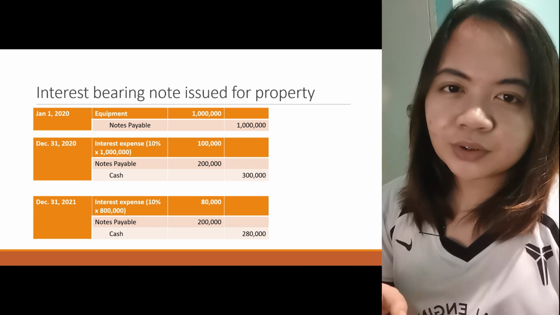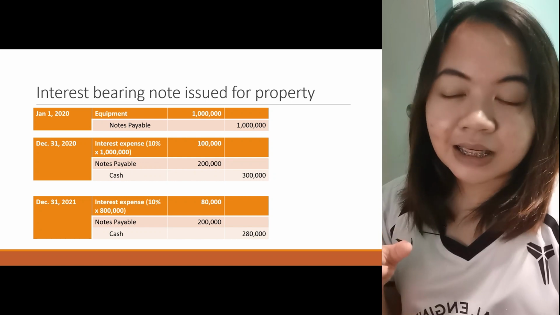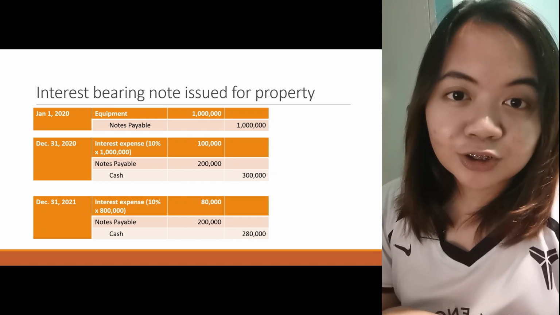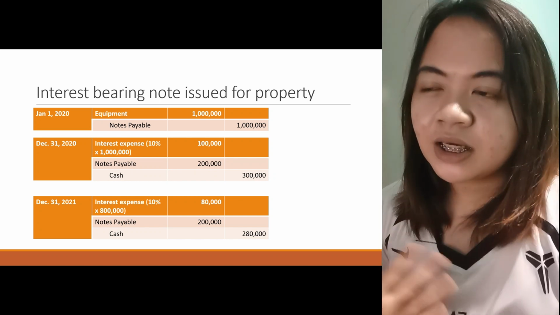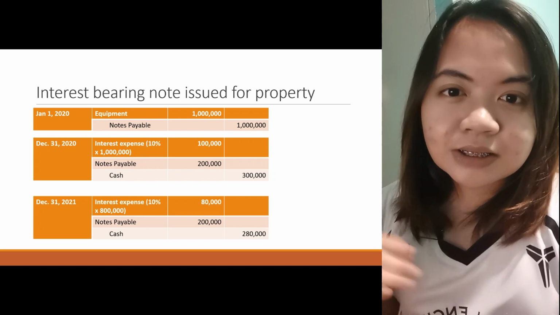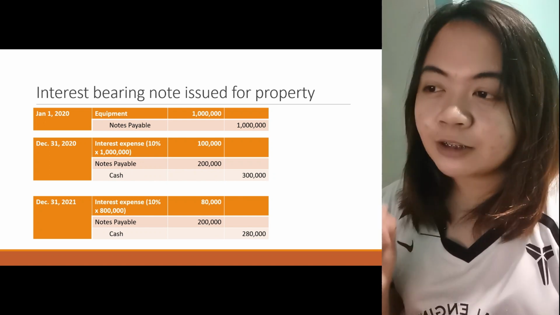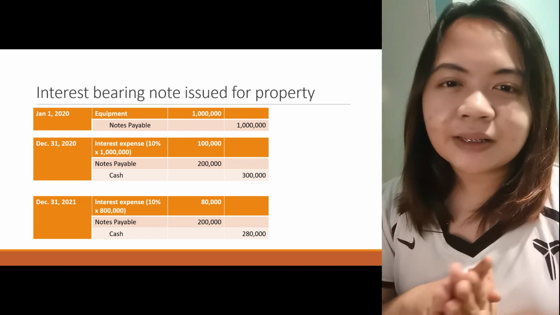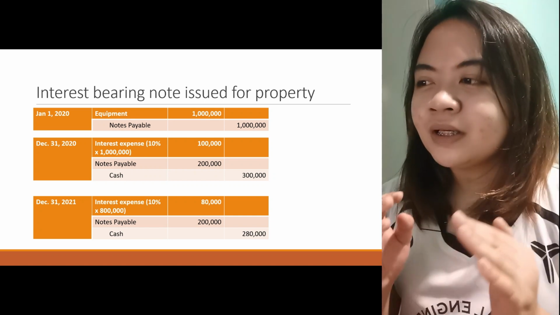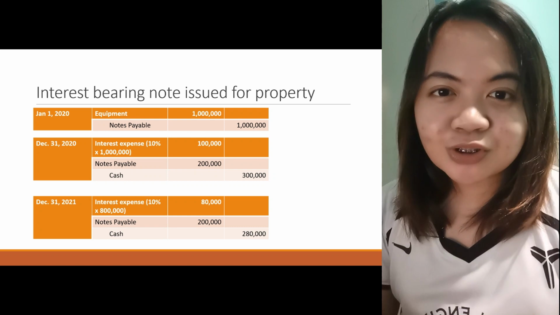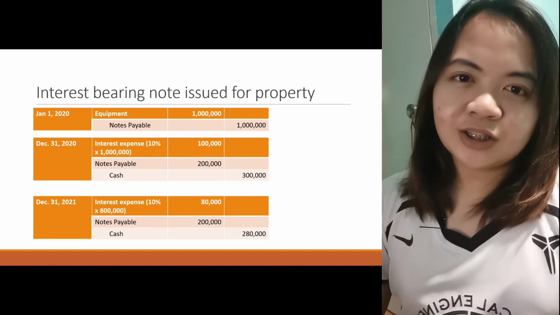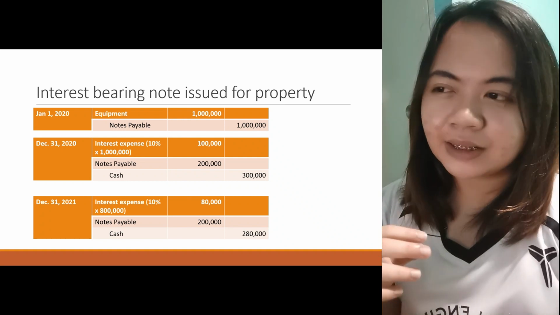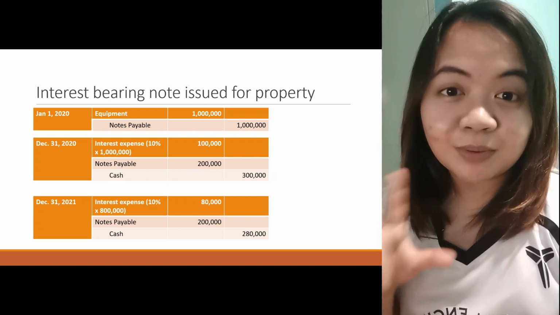Okay, on December 31, if we're going to recognize the interest na, okay, so interest expense, debit. So, that's 10% times 1 million, okay? So, you have interest expense of 100,000. And then, sabi, this is on installment basis. So, 1 million divided by 5 installments, you have to pay it per installment, 200,000. Okay? So, debit mo ngayon si notes payable kasi mababawasan yung principal amount niya, 200,000. And then, credit cash, 300,000. That's your binayaran na. So, ibig sabihin, yung principal amount, okay, hindi na siya 1 million on 2021. Nabawasan na siya ng 200,000.